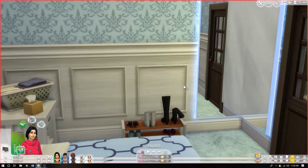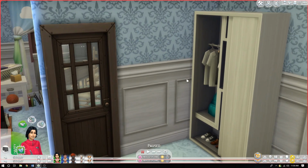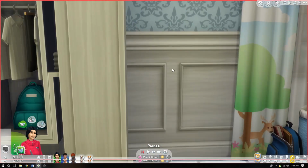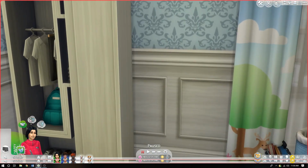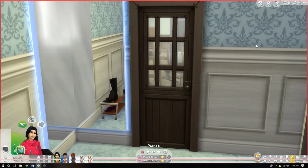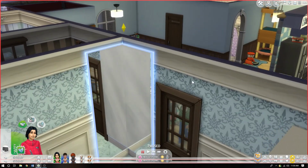She's got a pile of laundry she hasn't put away yet, because that's exactly what I do in real life. I just throw piles of clean laundry on the bed. And then she's got a closet here, and she's got some nature wall hangings, her backpack, her hamper, and then I thought this corner mirror would be kind of fun, especially for a teenage girl, because that's kind of what they have when you try on clothes. You can see all angles. So I don't know, that's kind of fun.